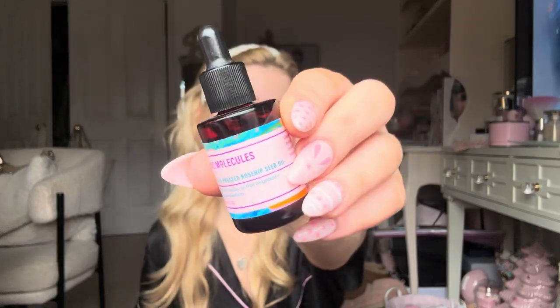Morning, lovelies. Right now we are gonna do a little bit of skincare, Molecules hyaluronic acid serum. I am not about this gloomy week that's happening. I need sun. All I wanna do is stream Gilmore Girls and eat a bunch of junk food, but we can't do that every day. It's rose hemp oil. And this stuff, you're not supposed to really rub, you're supposed to just pat into your skin.